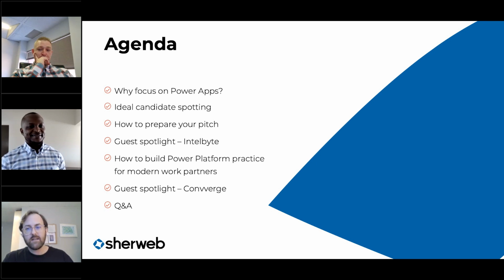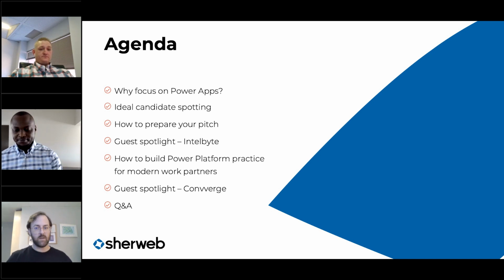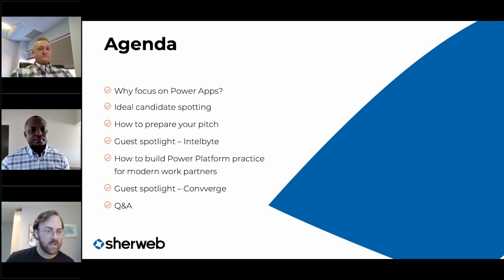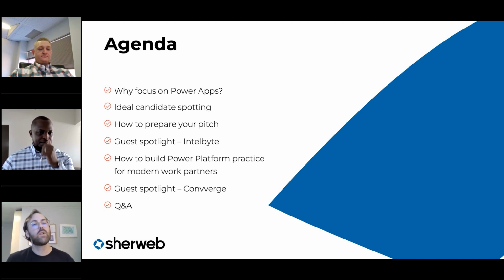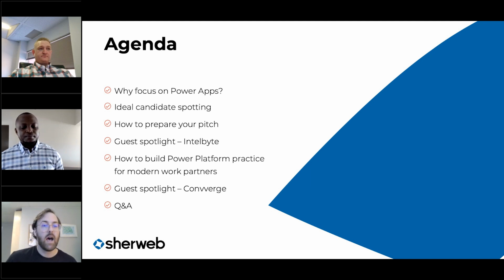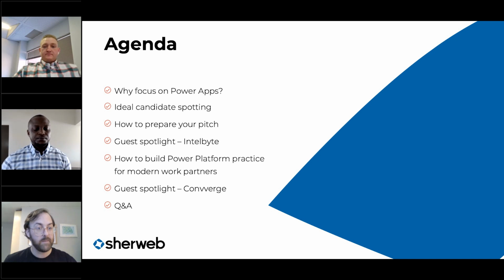Just a quick look at the agenda today. The idea is we're going to start with why we should be focusing on Power Apps. Why is this an opportunity? Why should you care? We're going to talk a little bit about how to spot potential prospects, candidates for this kind of approach in your customer list. We'll talk about how to prepare your pitch, and then you're going to have a guest speaker from Intelbyte. Alfred and Ogo are going to speak with you a little bit about how they are doing some similar work to take Power Apps to market.